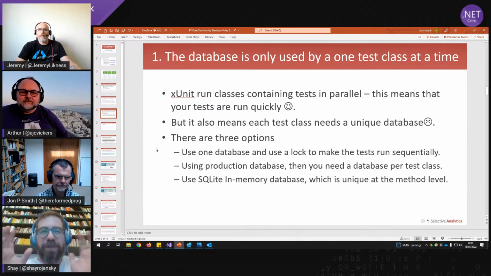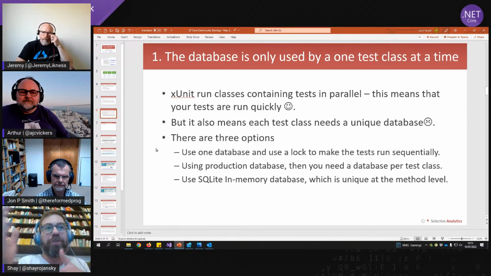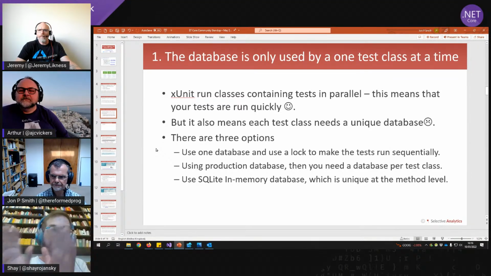And in fact, even if your tests are not read-only, if they're modifying the database, the typical thing that you do is run those tests and their modifications in a transaction, and roll back that transaction at the end of the test. So you're not actually committing any changes to the database, which once again makes it safe and isolated. So you can run tests in parallel once again. And I'd like to show some tips on doing this.